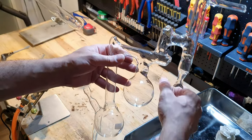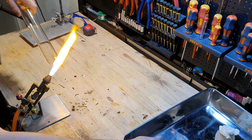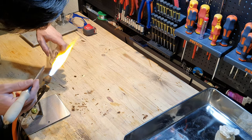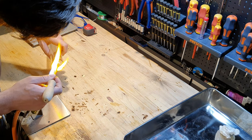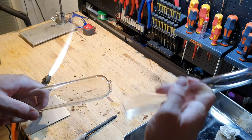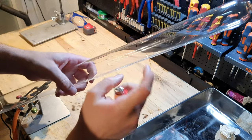So I am going to fuse the tube onto here, and for that I have to create an opening in my large diameter tube right here where I can fuse it to my still. As you can see, I created a hole on top that fits this tubing here. It is not perfectly centered but I think it is as good as I can do. Now that we have a hole here, I am going to seal it on the other end.